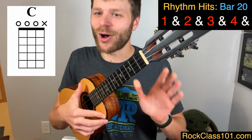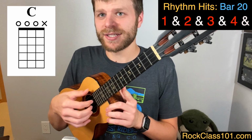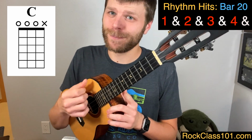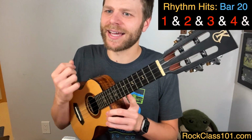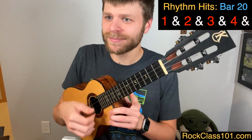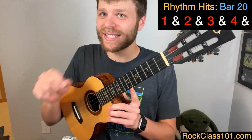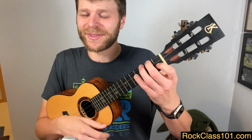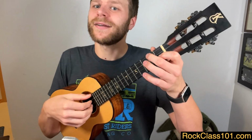Going into 20, all open again. Pluck the G, C, and E strings. C, E, G. And in time, 2 and 3 and 4 and. So let's now hear 17, 18, 19, and 20 for this section. Should be something like this. 2 and 3 and 4 and.